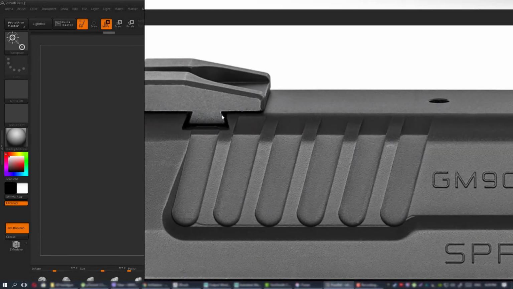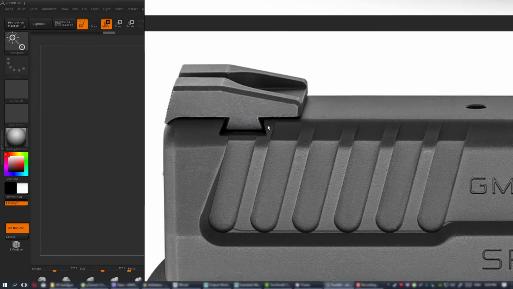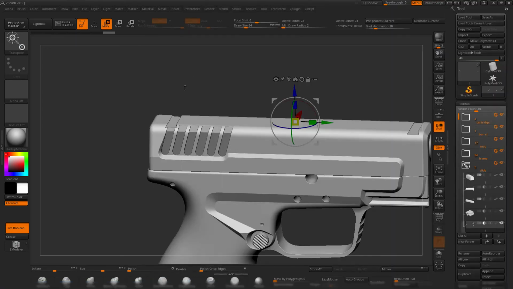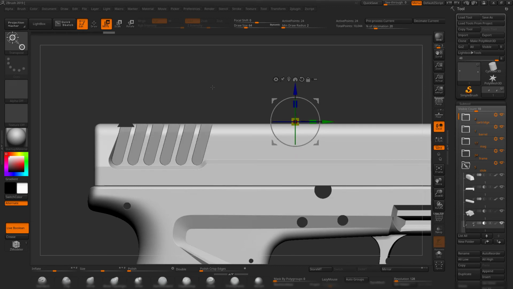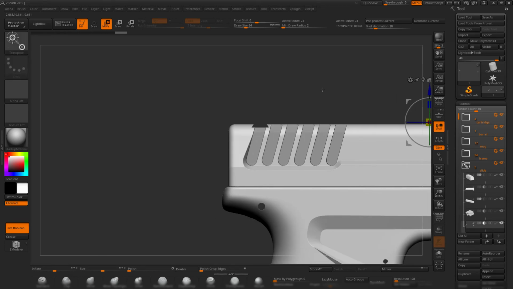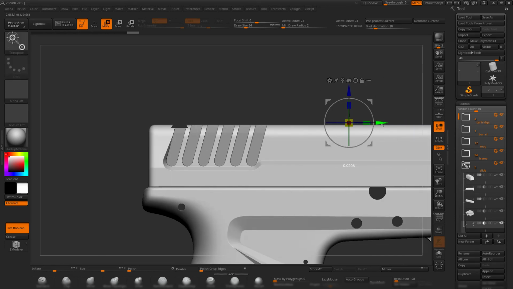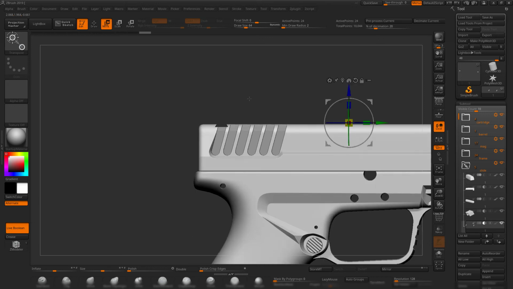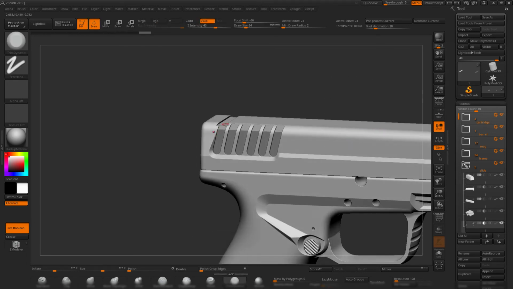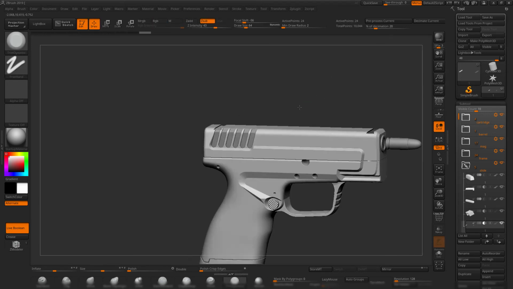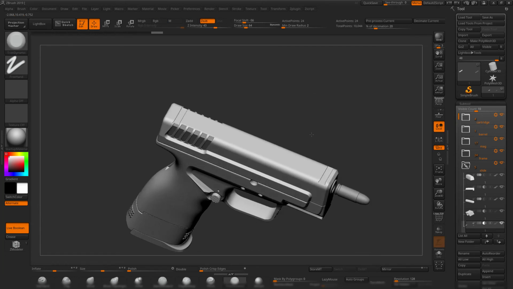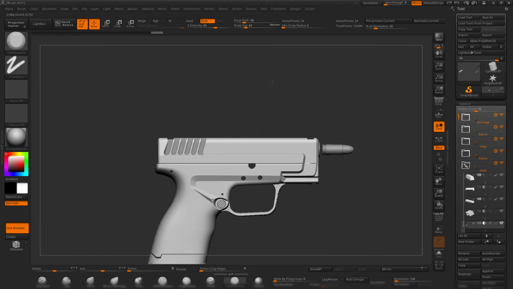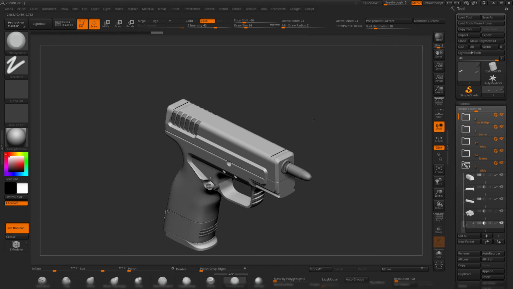You can see this thing cuts into the serrations right there, and I want to make it look nicer. Like this. Okay, that's okay. This looks okay.